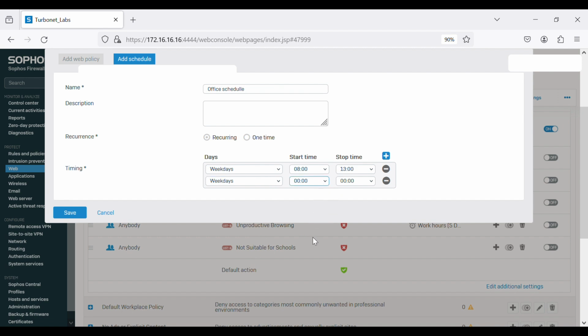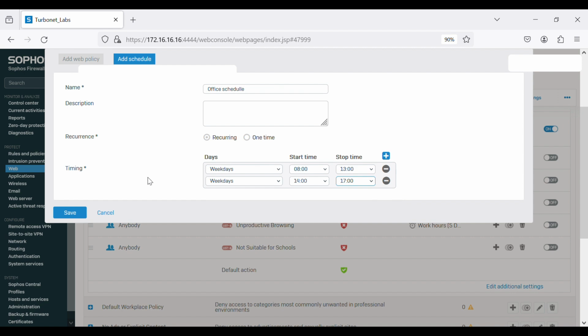Now it should start from 2 o'clock, and then work stops at 5, so we choose 17 hours. Work ends at 5, just in case you want to give them a break. After 5 o'clock, it's free until 8 o'clock the next day.